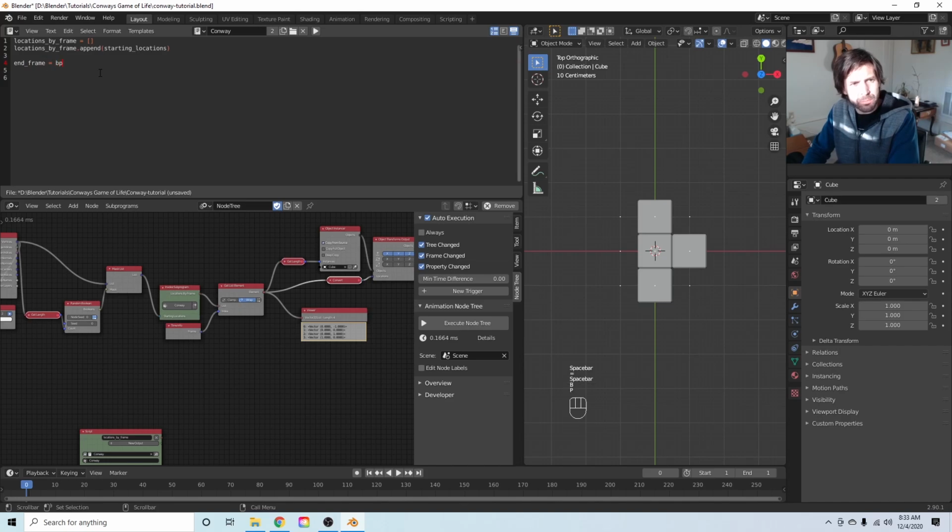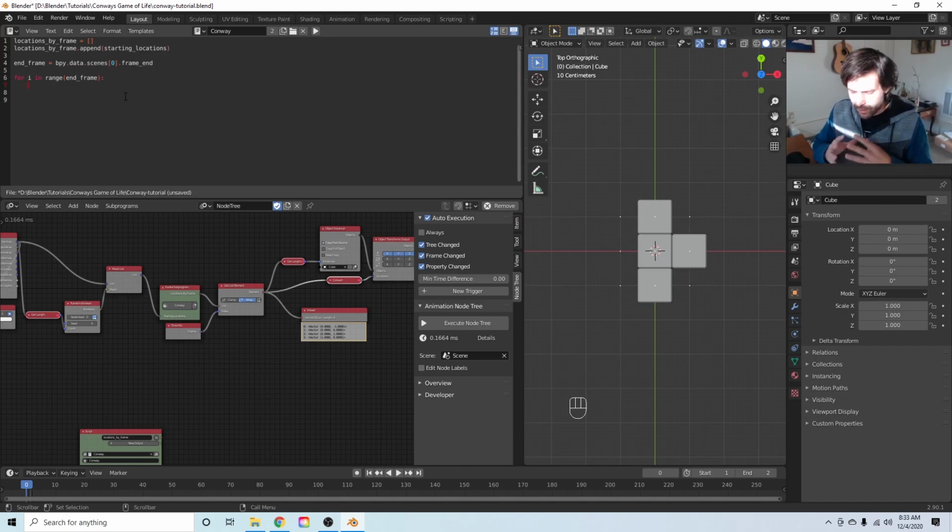End frame equals bpy.data.scenes 0 .frame_end. Just trust me on this, okay? For i in range end frame, this is now going to loop 1 time because our end frame is 1. If I were to up this to 2, this will now loop 2 times, and so on.